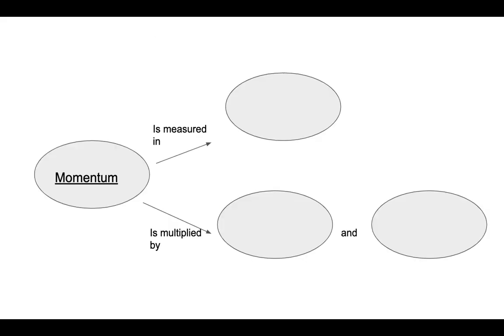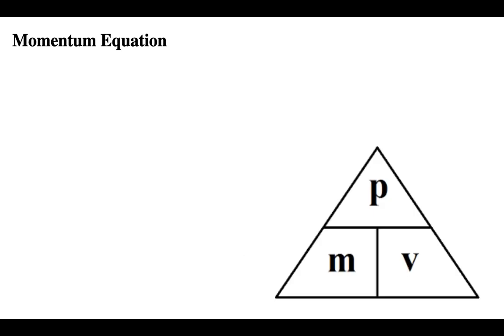Momentum is going to be measured in a kind of cumbersome unit, but we'll make it work. Kilogram meters per second is the unit that is used, and while it's a little bulky and awkward, it is very descriptive of what it is measuring, because momentum, as we saw, is the mass, which is measured in kilograms, and the velocity, which is measured in meters per second. And so we just combine those units together to get the kilogram meters per second unit.